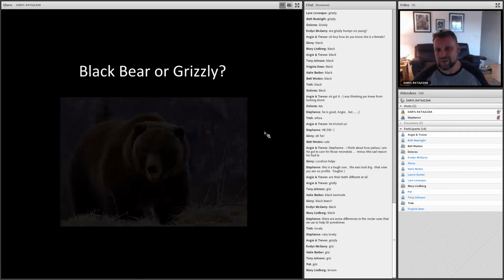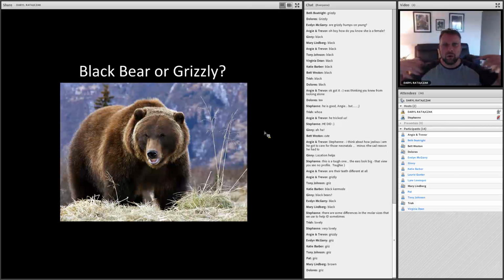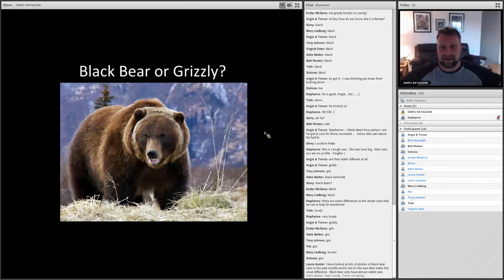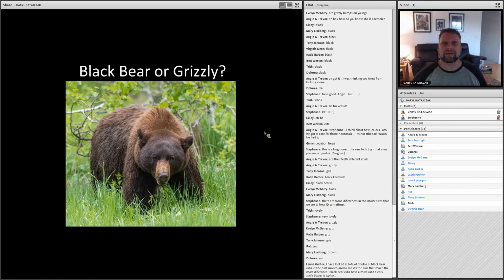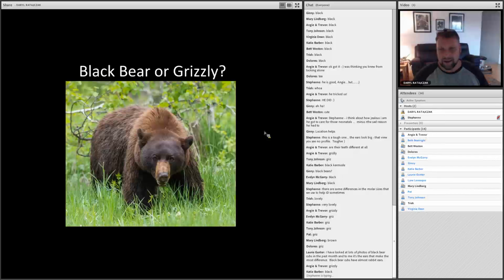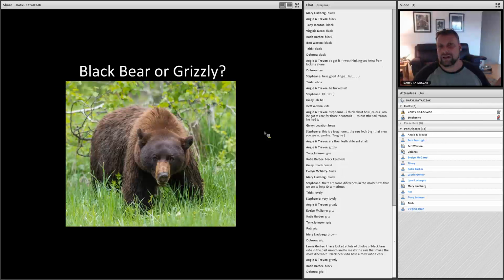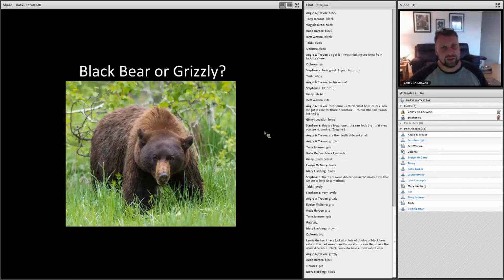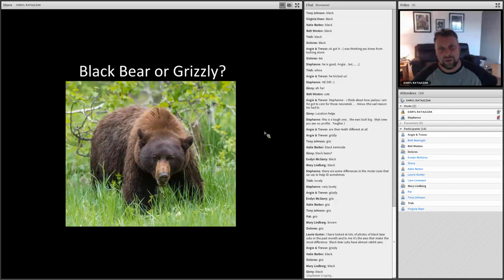I don't know why I put this one because this is what most people think all grizzlies look like: big, blocky, stocky, wide head. And that's what a lot of grizzlies do look like, but you saw from all those previous pictures, not all of them. All right, I'm going to end it with my favorite. This is one that threw Facebook for a loop. It was amazing the number of people that swore it was one species and another group of people swore it was another species.